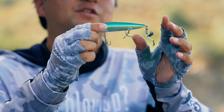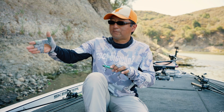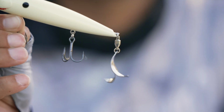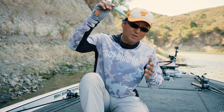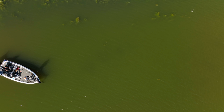The tail is not heavy, so even when you cast close to the bushes or the bank, the bait doesn't dive into the water, and this has no hook on the tail. Some people complain about a low hooking ratio with no hook on the tail, but you can cast closer to the bank without it diving in. So you can fish tight to the cover. This is what I wanted. I'm really excited to release this in the US market.